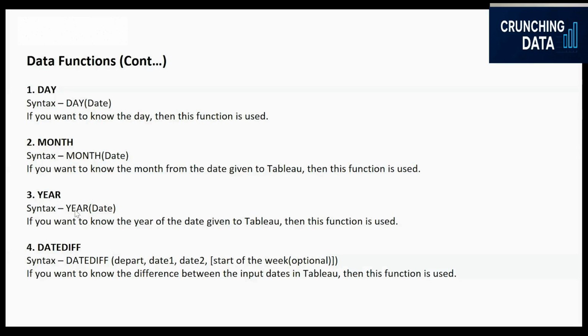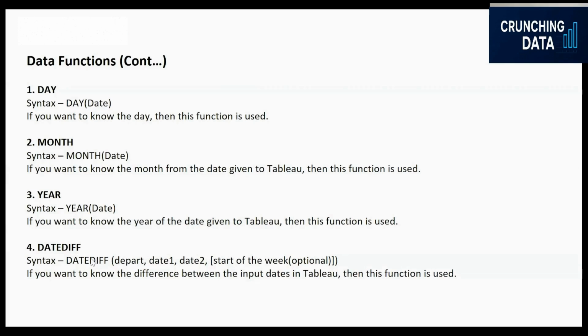The syntax for this is that you have to provide the date inside of the year function. Remember that whenever you are passing any kind of date, it is very important that the particular column is recognized as a date. Otherwise it would give you an error and it would not be able to extract the date out. The next is the date difference.